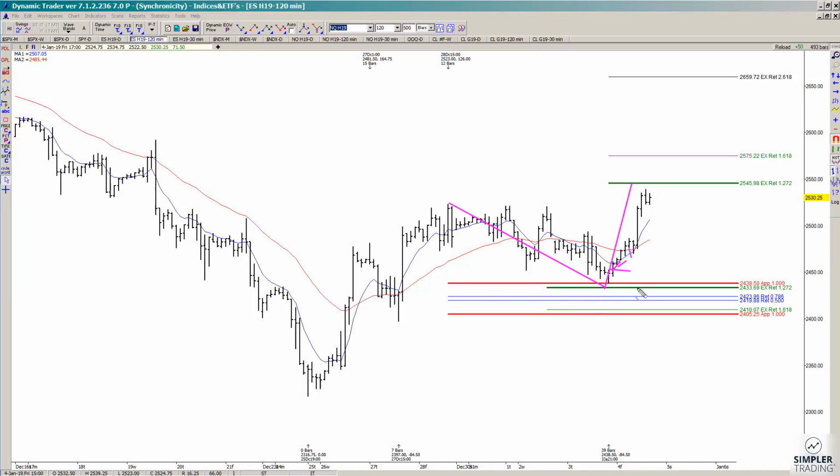Anyway, I just want to show you again how powerful but simple symmetry can be, because the swings are not always going to be equal or similar, but they are often enough where it is so worth running these for your work to see where key support and resistance decisions come in.